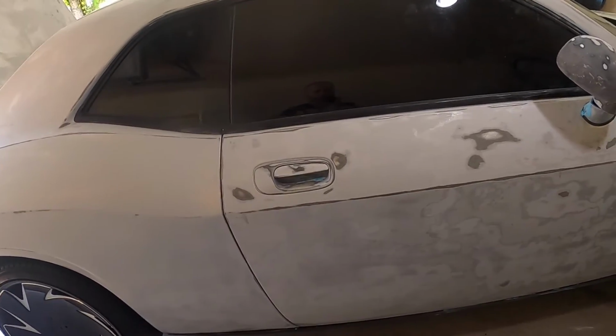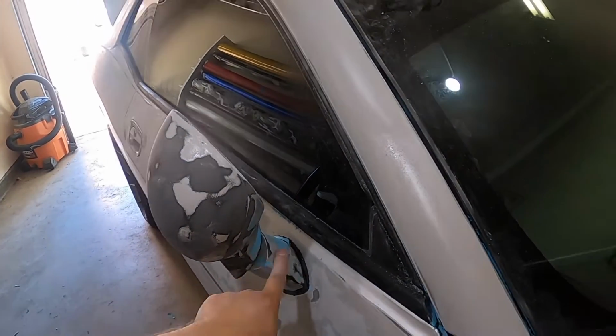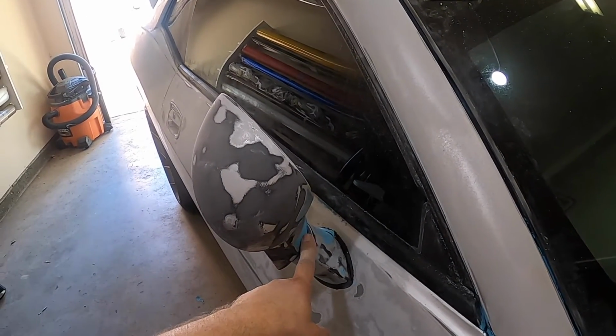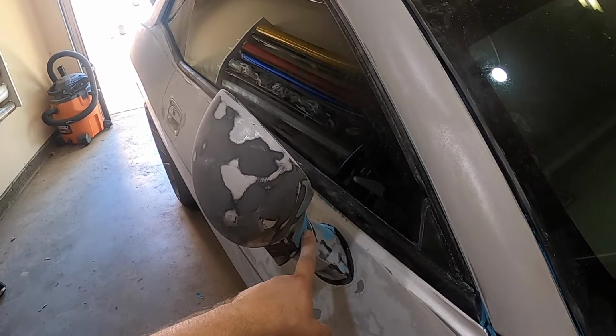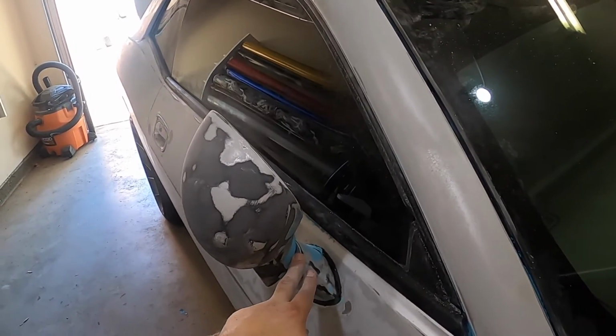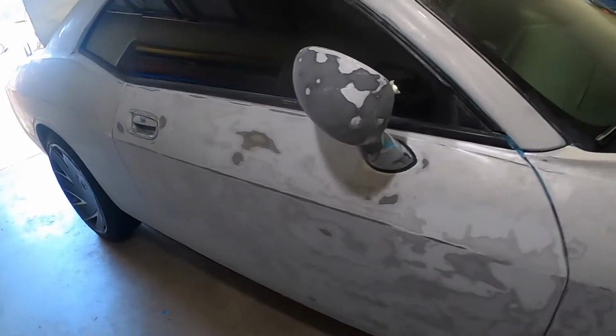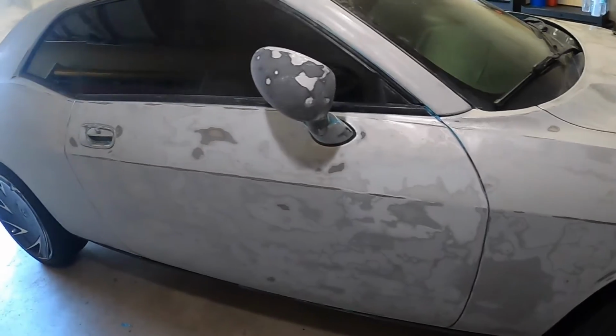Doors, I'm gonna leave till last, cause this is my problem right now. Trying to decide if this is worth spending the time on it or just recommend replacing it altogether. Cause this is gonna take a few hours for both sides, just for sanding. So we'll see about that. All right, I'll keep you guys updated.